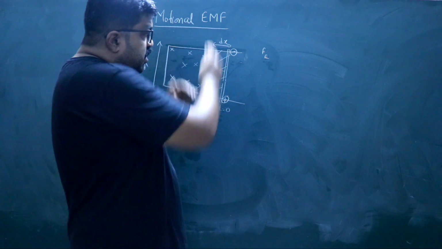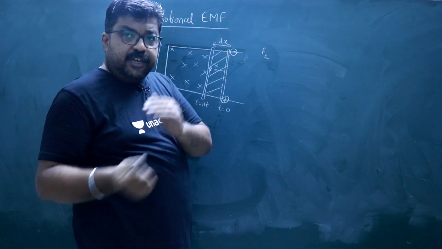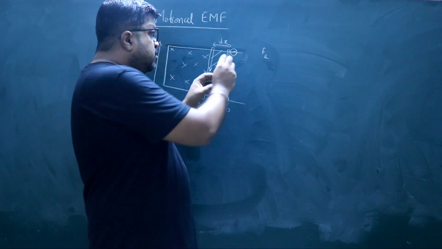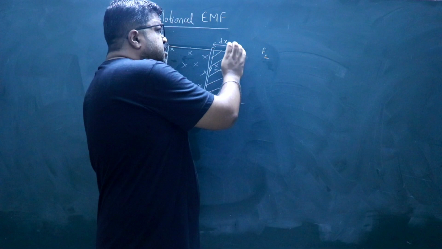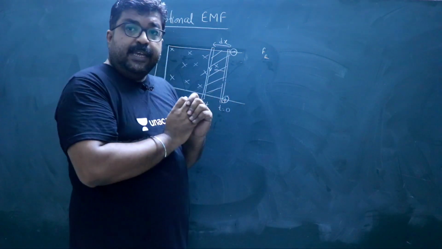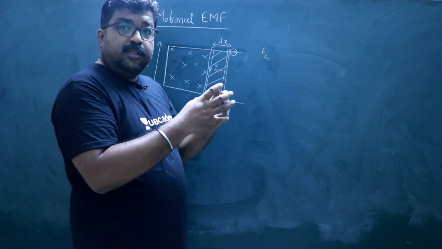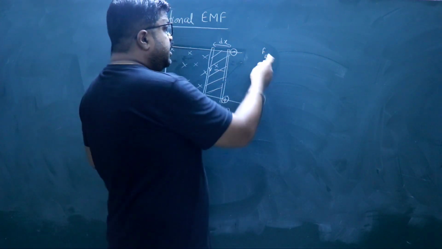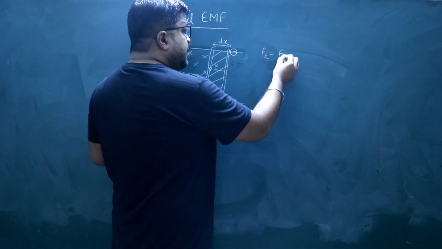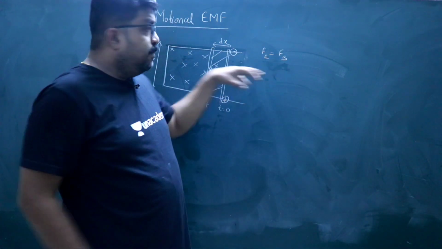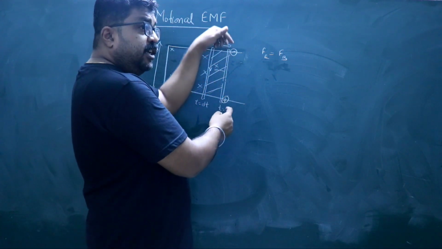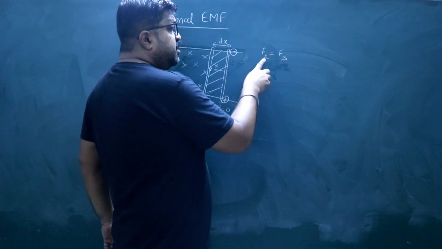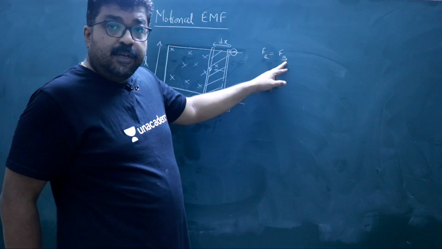But what is causing this separation of charges, positive charge this side, negative charge this side? The magnetic Lorentz force. So the magnetic Lorentz force is causing accumulation of negative charge at this point and positive charge at this point, and this electrostatic force is causing the opposite of that. It is bringing them together. So at equilibrium, what will happen? This electrostatic force will balance the magnetic Lorentz force. The magnetic Lorentz force is causing the electron to go in that direction, and the electric force is pulling it back. So F_E is equal to F_B, the electrostatic force and the magnetic force.